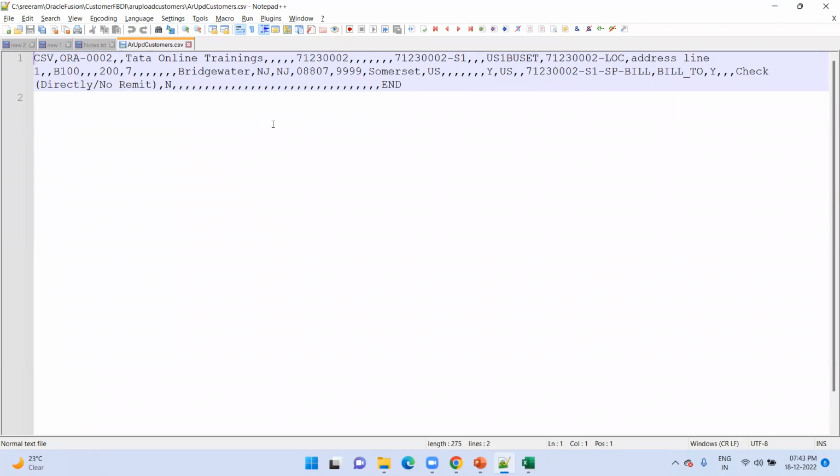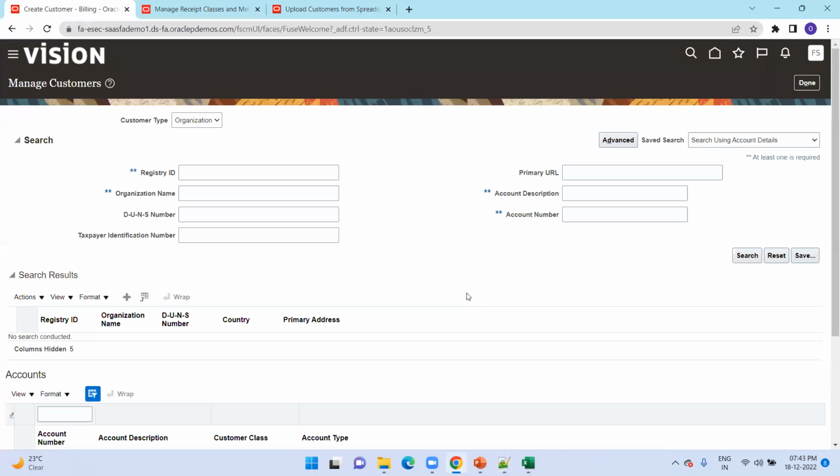In some scenarios, when you load the data, your data may get rejected, but you're not sure what the reason could be, right? In those scenarios, better open the data file using your CSV and try to understand if there is any variation in the data. By that, you can easily understand the error also. Okay. Now our zip file got generated.